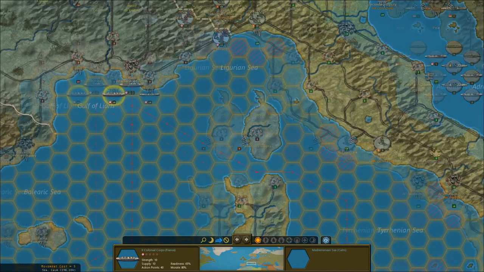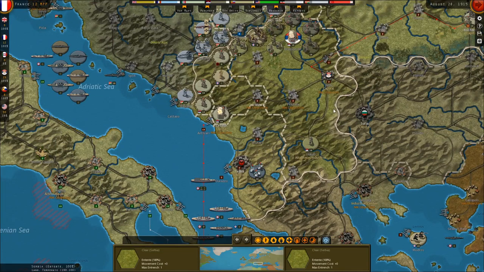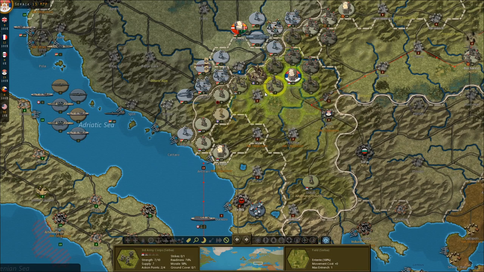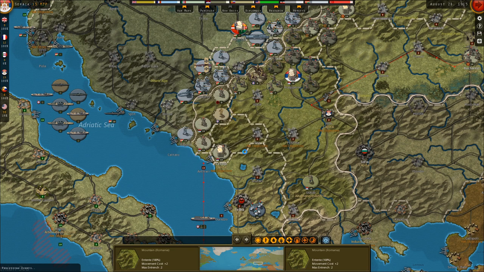I suppose for the French, it's just get these troops into the fight. Again, by putting some additional troops in here, we improve our chances versus Bulgaria, should they join. So I think that's going to do it for this turn, and let's see what September has in store for us.